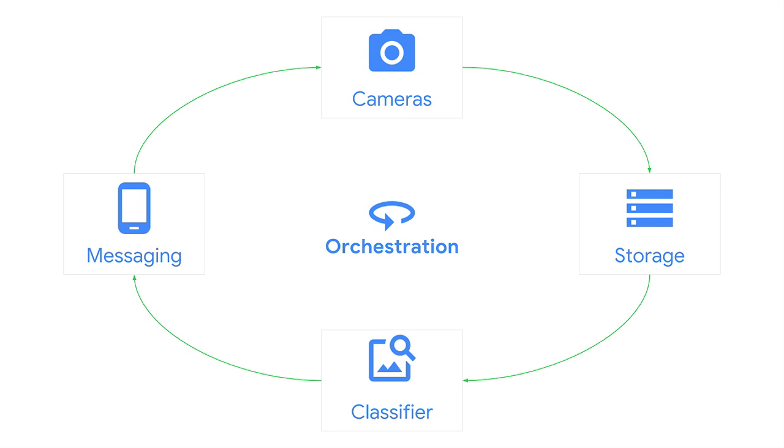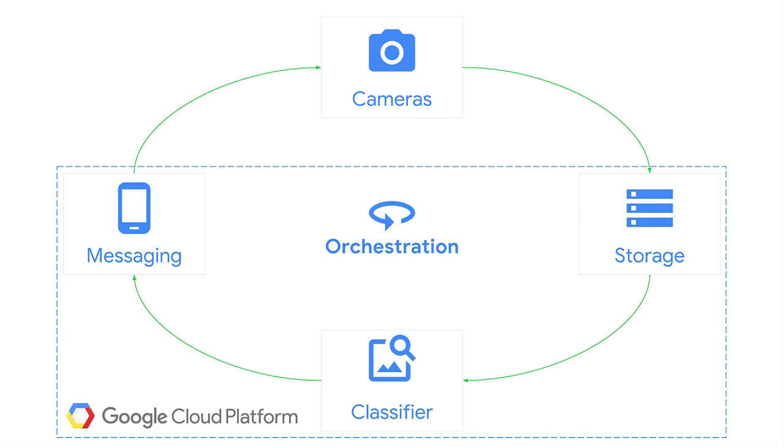The first are cameras, right? That's kind of a solved problem. We've kind of figured out that those are going to be there. We also need a scalable storage mechanism to store the footage that we're going to pull off of those cameras. Then we need some kind of a classification mechanism for images and video, something to put that brain behind the camera footage. And then we actually have to finish this up and say, how do we notify a store associate or a team member on the floor and let them know that they've got to go restock the item in question? And then the final piece in the middle there is orchestration. How do we get this whole machine humming and running and operating on a regular basis?